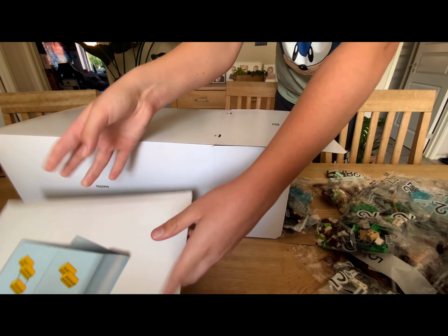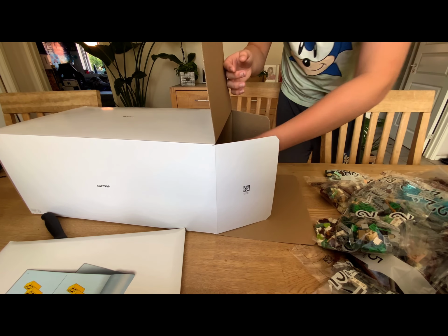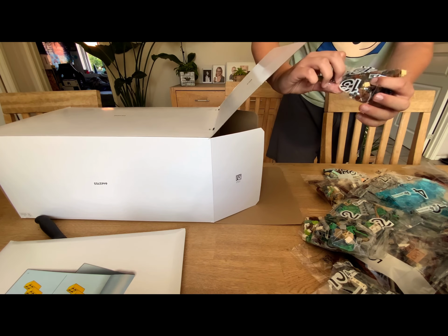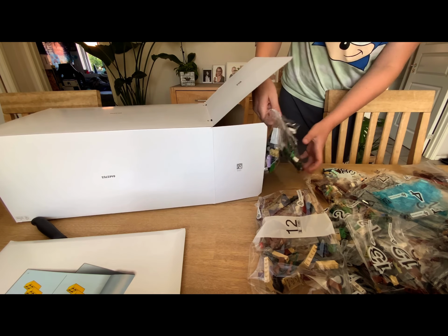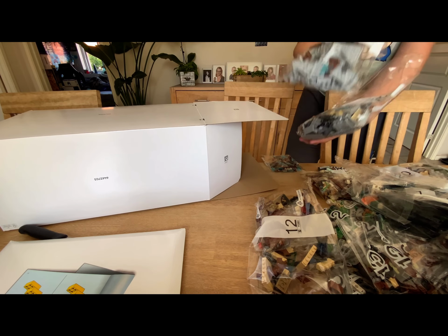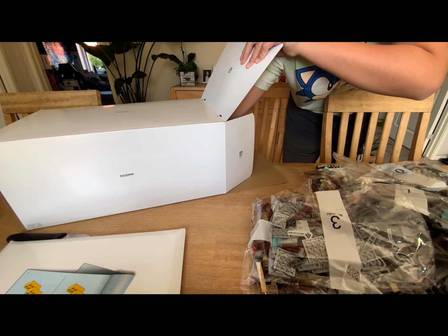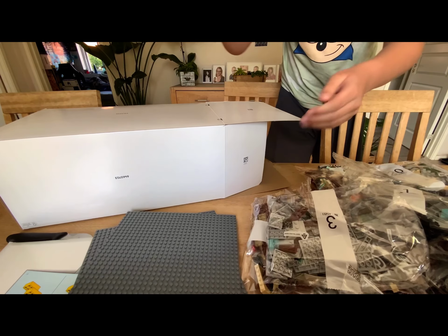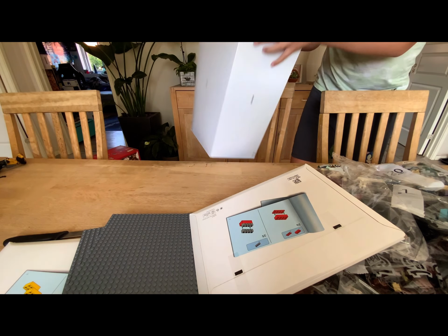We got 2, instruction manual. We got 14, 4, 19, 13, 12, 1, 20, 3, 24, 11. Come on. Oh, that's all the bags. Then we got two of these plates, and another one with instructions. So that was all in that box.